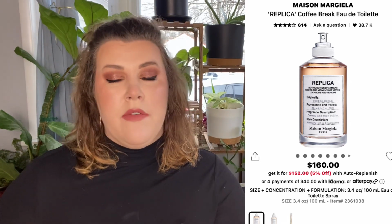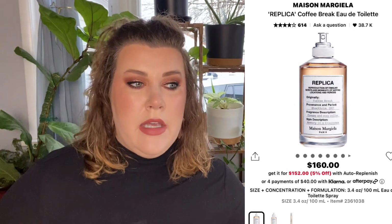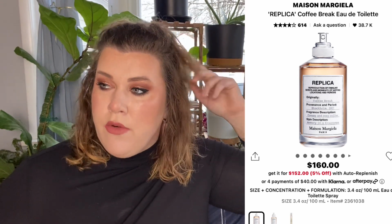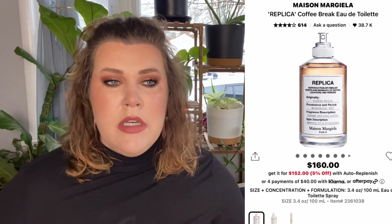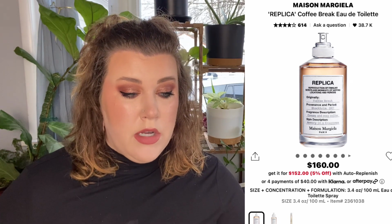Of course, fragrance is super individualized to someone. So if you have your eye on some, and you live near a Sephora and can go smell them before you make your decision, I think that would be a good idea, because fragrance is another thing that does not really go on sale often, from what I've found. So I think 20% would be a great deal on the Replica products.